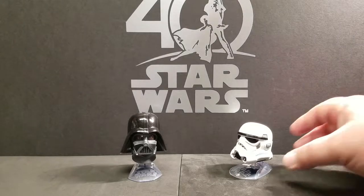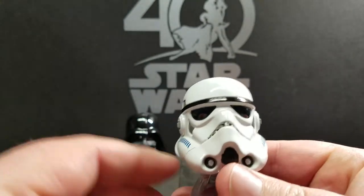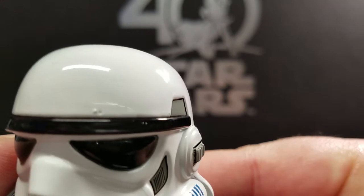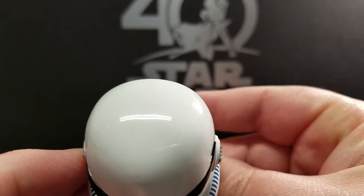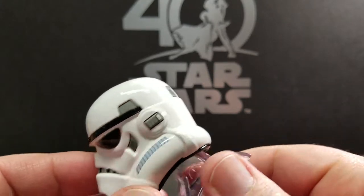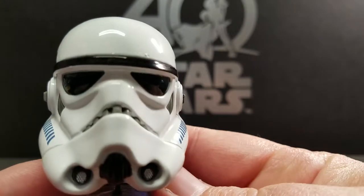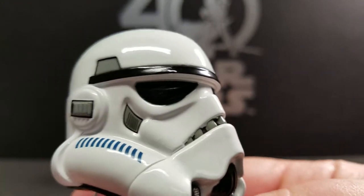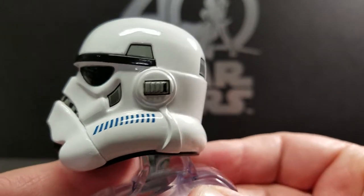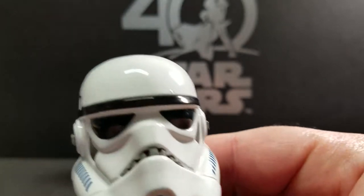So now we're going to take a closer look at the Stormtrooper. Wow. The Stormtrooper is really cool. The paint is really good on it, except for one little paint defect up here on the top. See if I can get a little bit closer. You can see that. Yeah, there is a little paint defect there. But other than that, I don't see anything else. Everything looks really smooth and glossy, really clean. And if you look really closely, you can see that green eye effect in a Stormtrooper. That's so cool. Hasbro, you did a really good job on this one. I like that they're metal. And we'll just keep on doing reviews on this, see if we get better.